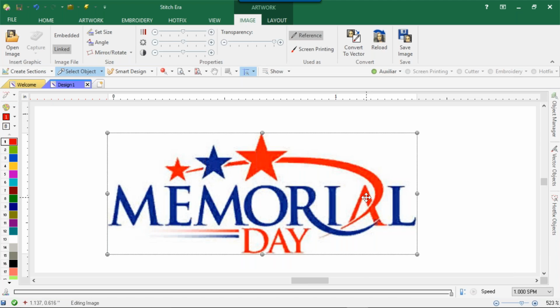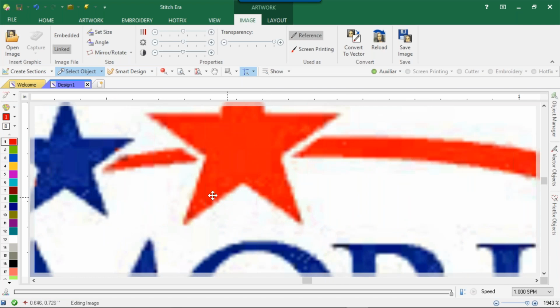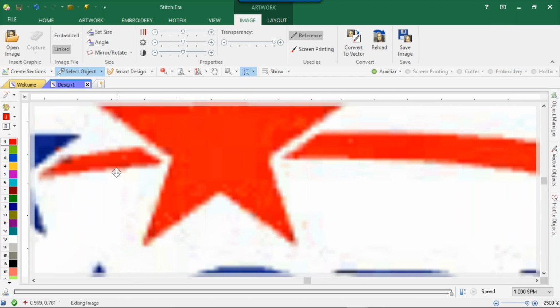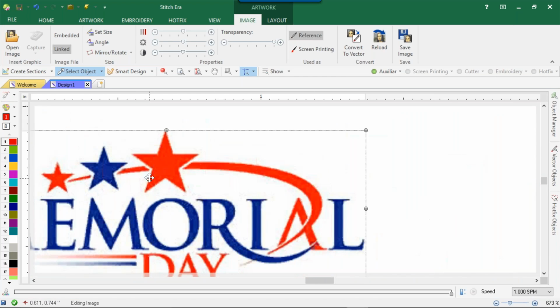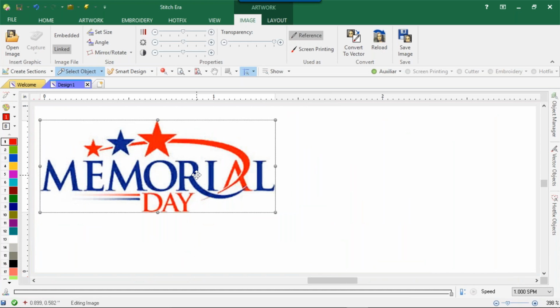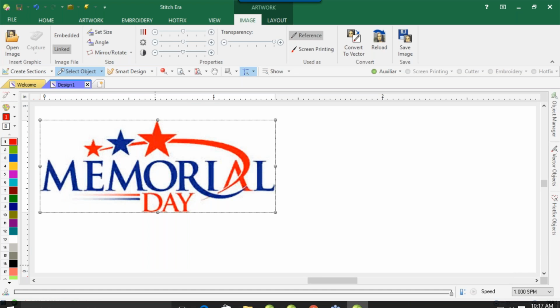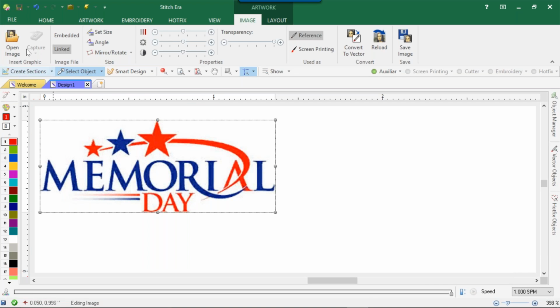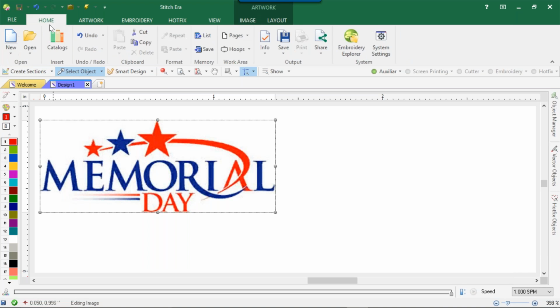Now, if you look closely at this image, there's a lot of gradients here. Like in the white, you have a lot of gray. The reds, you have specks of red, and there's lightness of reds on the ends. And the blues look kind of marbled, okay? This is because this image is a very low resolution image, okay?